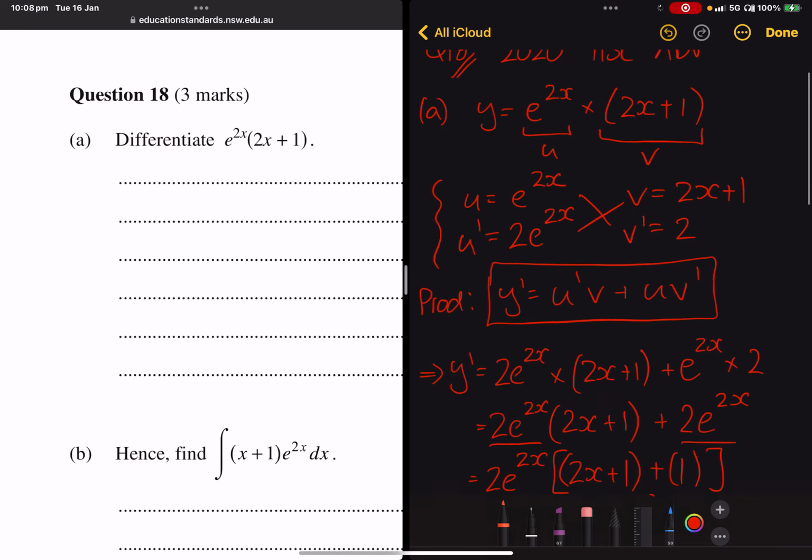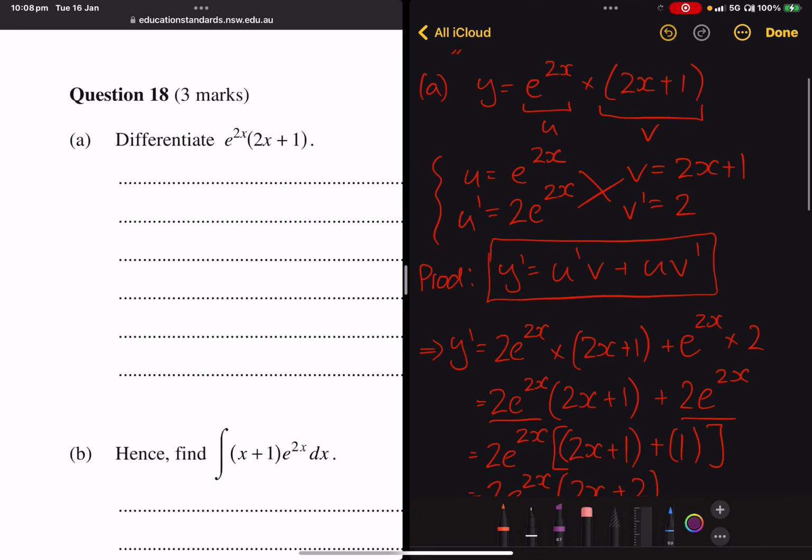So let's go back and have a little bit of a think about the marking here. Part A in this question is actually the bigger part. It's worth 2 marks. Part B is simply worth 1. In Part A, you get a mark for attempting to use the product rule. So if you write down your product rule formula, you start using product rule, you either get an unsimplified product rule derivative or you're very close to getting the correct one. This will get you 1 mark. So this is the first part, something like this amount of working.